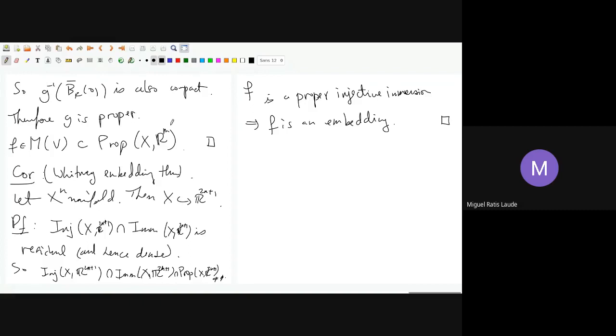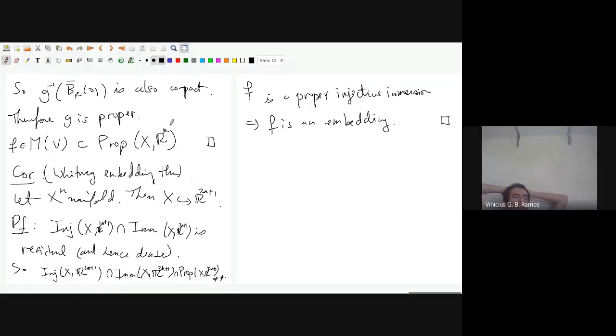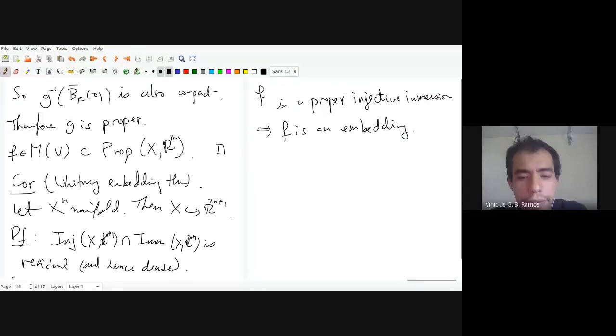If the dimension of Y is 2n plus 1, then you can find open subsets of it that are diffeomorphic to R^(2n+1), so you embed into that. Wouldn't that work? I think you're right. You can just take a neighborhood of a point, and that's diffeomorphic to R^M, where M is the dimension of the manifold, then you can embed. That's true. But you get something very small in a way, very local. Yeah, that's true. Who was that? Miguel.